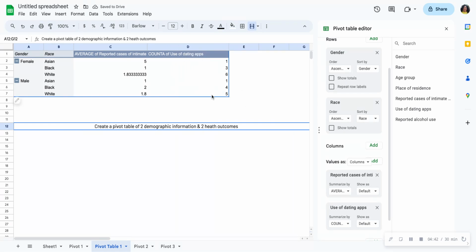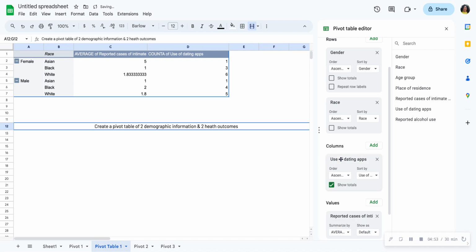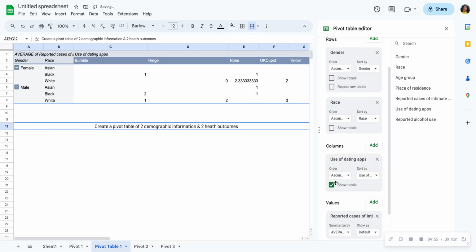As you can see, this gives me numbers, but it doesn't tell me which type of dating app that means. So I can leave this here, or I can put it in the column, so that the information I get about reported cases of intimate partner violence will also be based on which type of dating app it is.